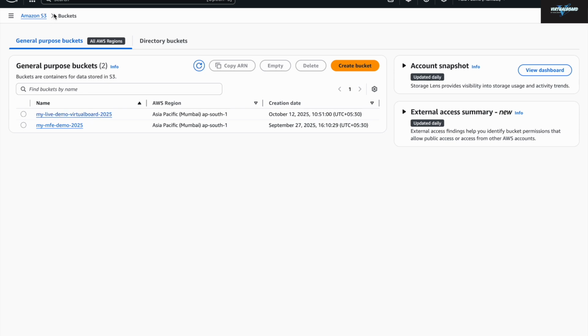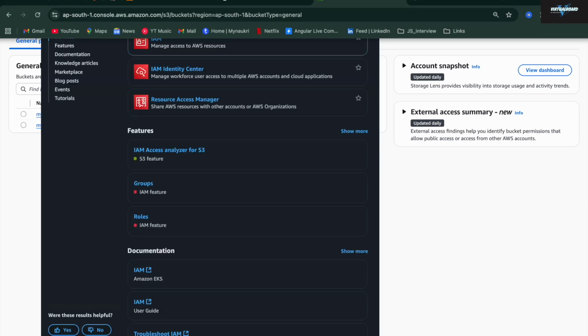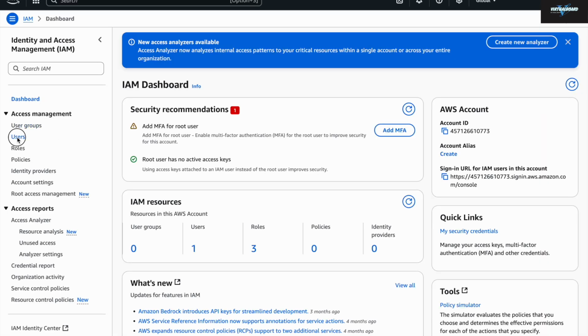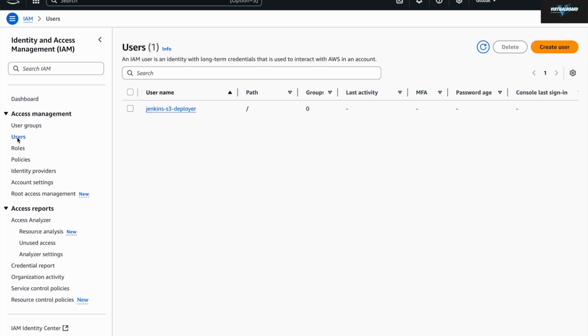So we'll go to the AWS console and type IAM, and we see this Manage access to AWS resources. We'll click on this service. On the left menu, you need to click on users. And what are we achieving with this? This will generate a unique and secure set of access keys that Jenkins can use to programmatically access S3. It minimizes security risk by strictly limiting what the automation service is allowed to do within your AWS account. So we'll click on users. As you can see, I've already created one user earlier.